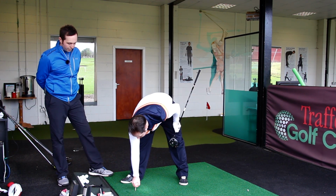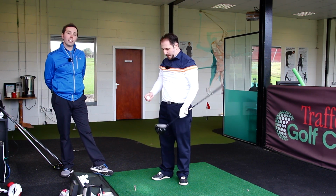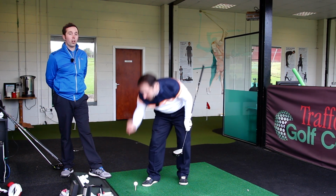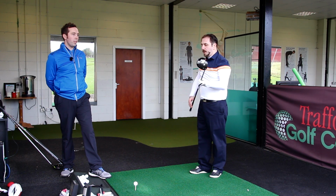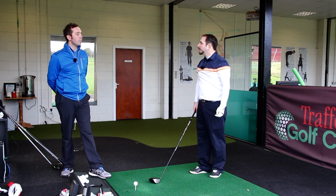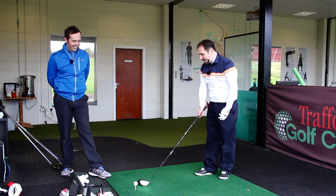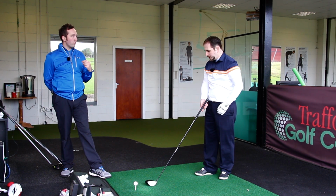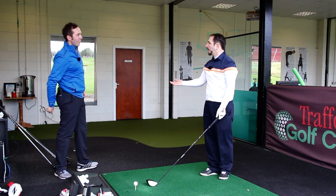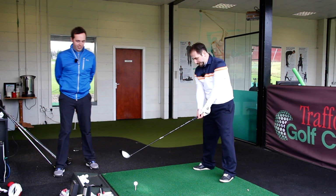Unlike some of the drivers that I've tested before, where there's been no feel off the face. You said that in the TaylorMade fitting. Yeah. The Aeroburner, you didn't like the feel of the face, even though the numbers were phenomenal. The feel you weren't massively impressed with, but this feels okay. Yeah, it does. I mean, the TaylorMade, it's a thug. It's the thug of drivers. Wow. You're just pumping it out there. Yeah. This one's got a bit more finesse to it. This is a bit more Savile Row. It's a Savile Row with a Superman hero suit underneath. It's a Clark Kent.